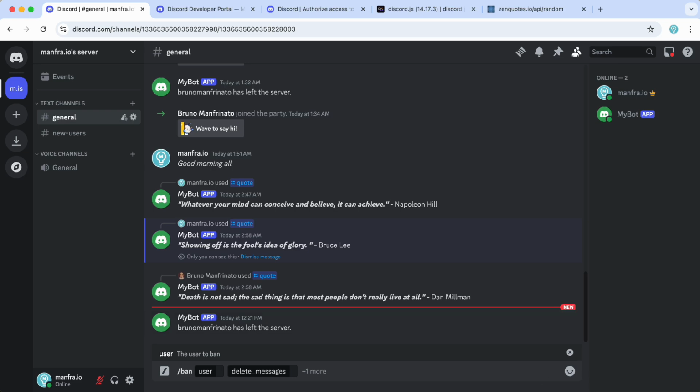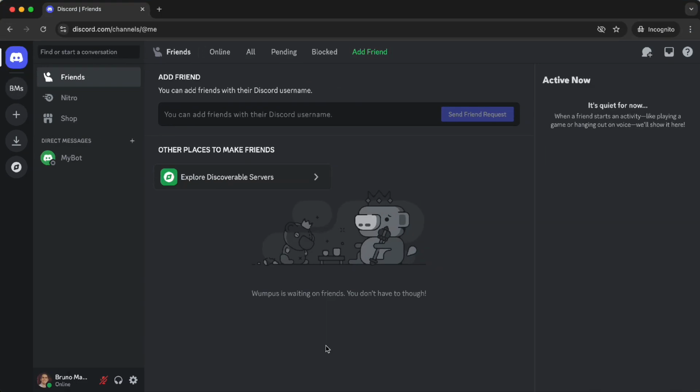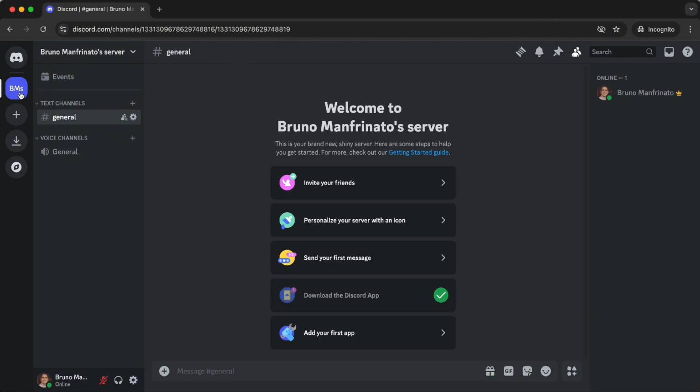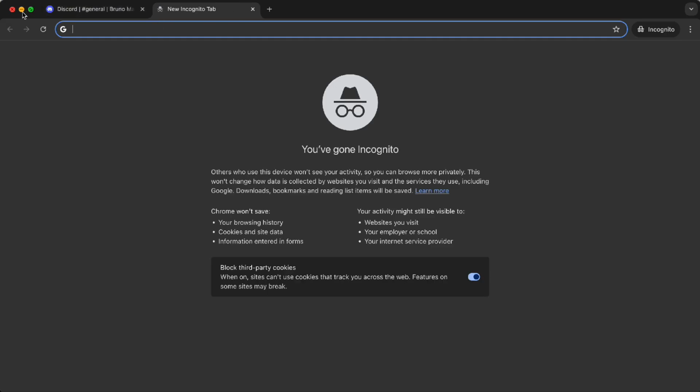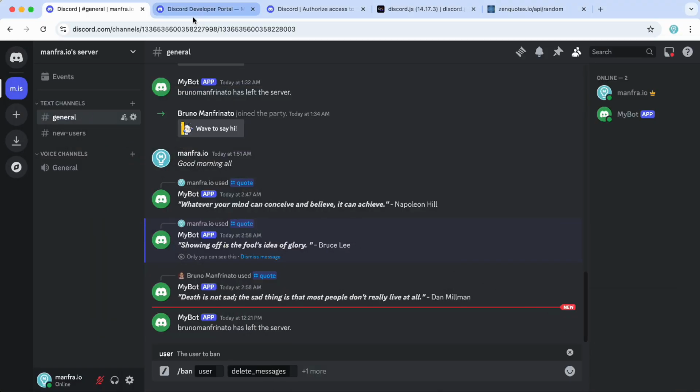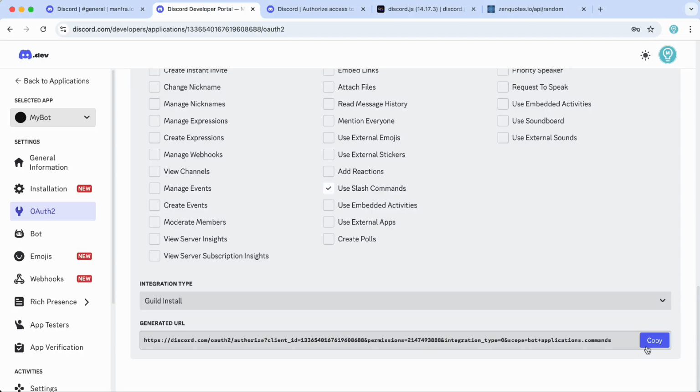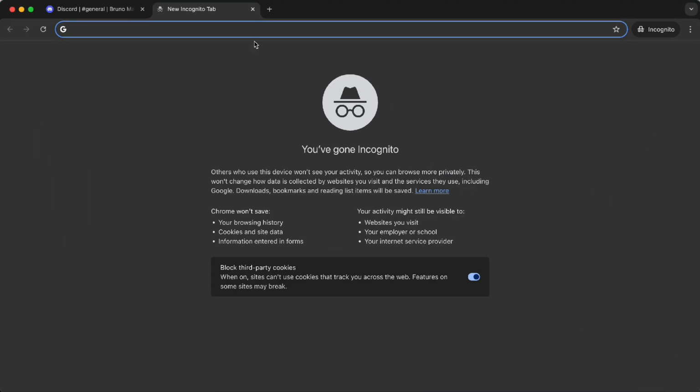Now back on the other Discord account, we already have a server created here. Let's install the manfra.io bot on the server. So I'll open a new tab here and let me copy the generated URL here on the Discord developer platform with all the scopes and permissions and paste on the new tab.